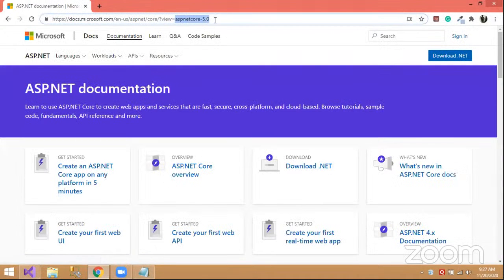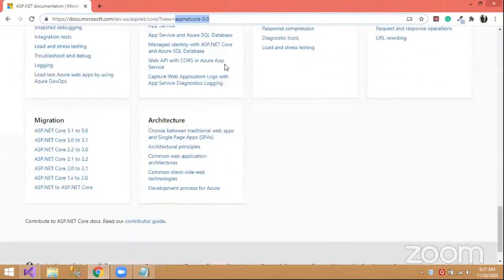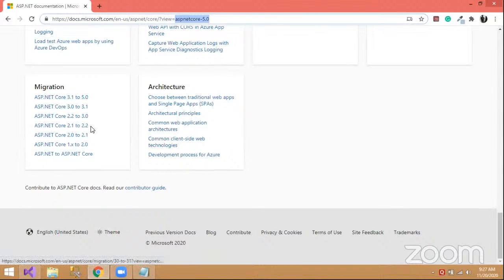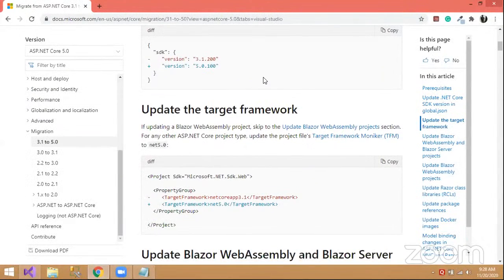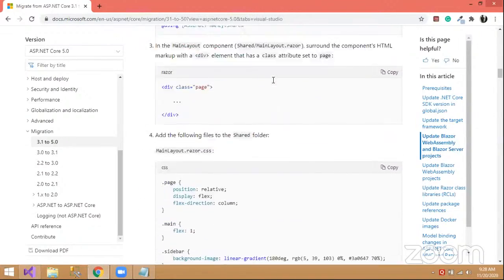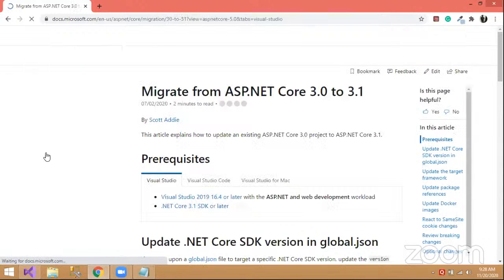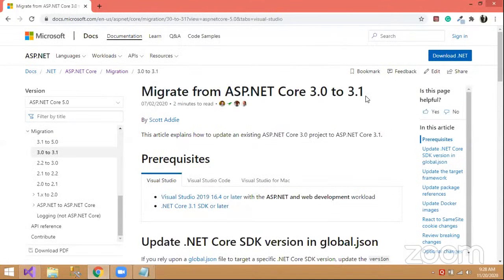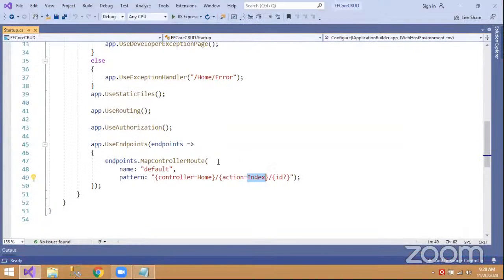with ASP.NET Core. Okay, right now it is 5.0, but not yet stable. We are working with 3.1 only in all our application development. 3 and 3.1, like all those things. From 3.1 directly, we have 5.0. You see, there is 5.0 that we are having. There are a lot of changes happening, but it is still under the beta version only. Right now, 3.0 to 3.1 is what people are using. Okay, fine. And we even have beautiful articles available. You can have a look into them as well.